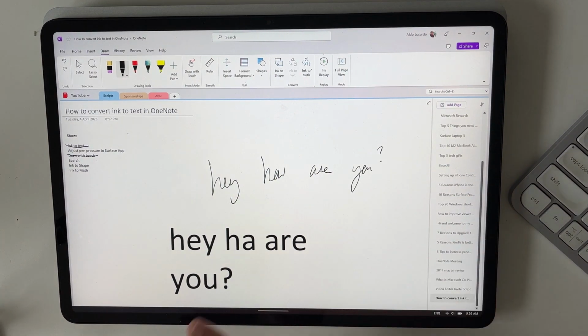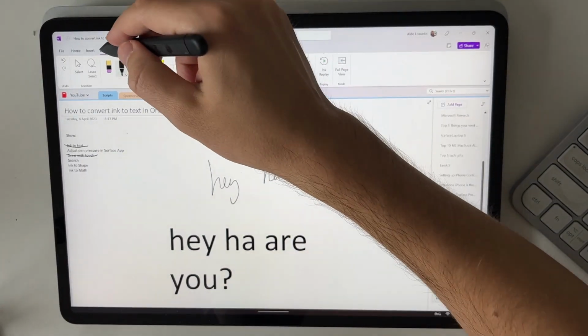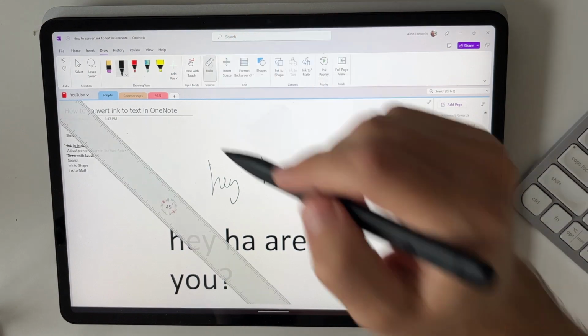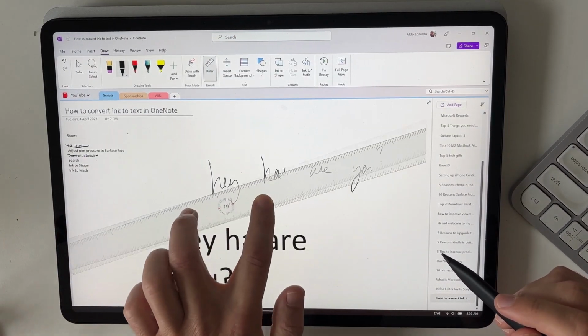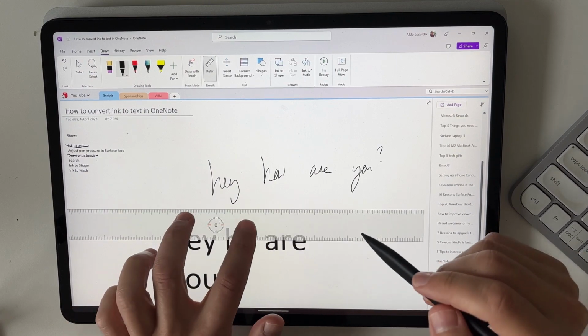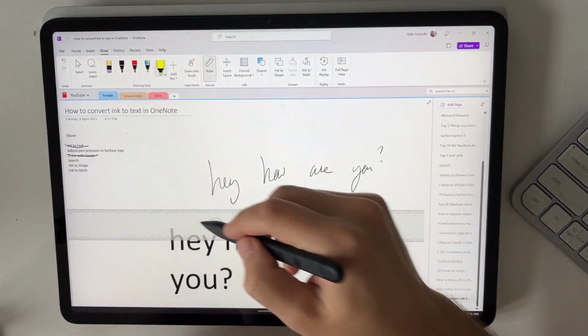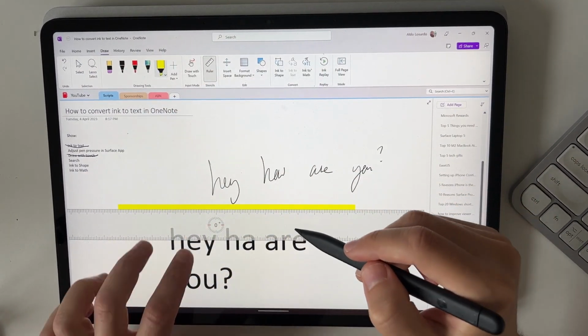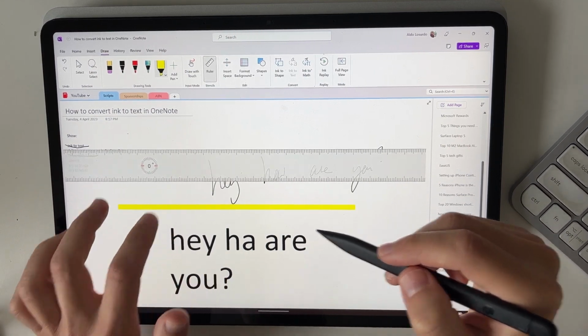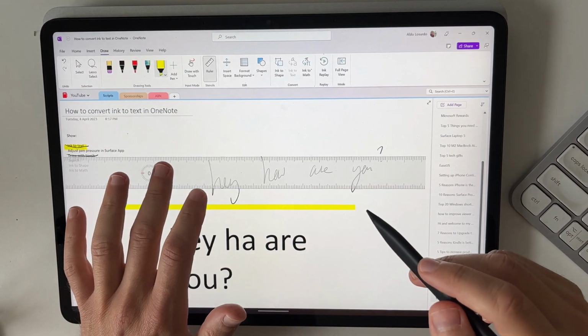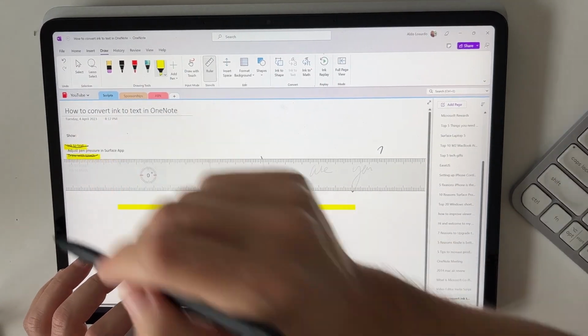If you do want to draw a perfect line in OneNote, again, in the draw tab, there is actually the ruler option, and you can use this. Two fingers is going to let you navigate this around the page, and maybe we don't want to use a pen, we want to use a highlighter. You can then do a perfect line. So I can go up here, ink to text, let's put it on 0 degrees. Well, we've done that. Draw with touch, we've done that as well.